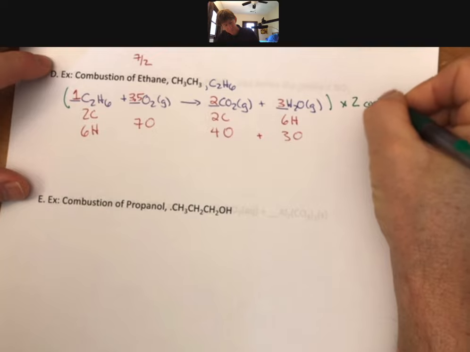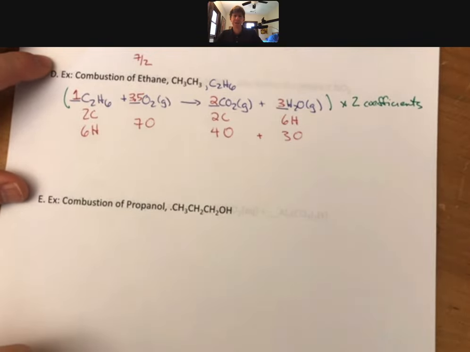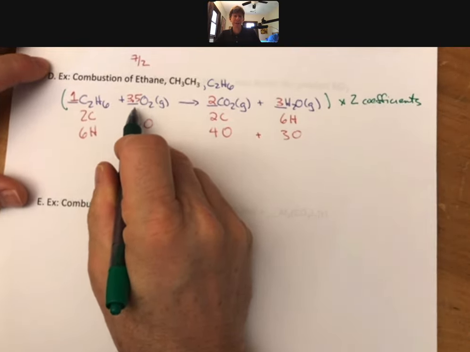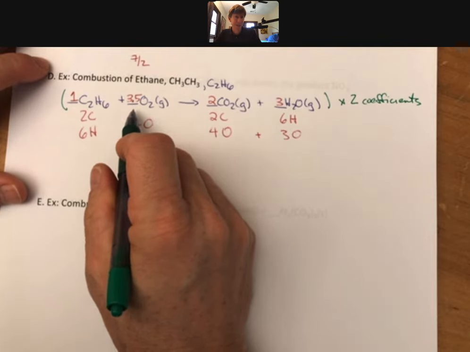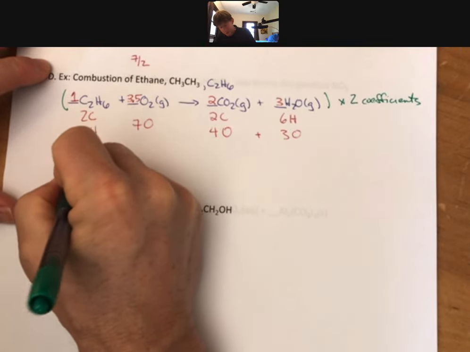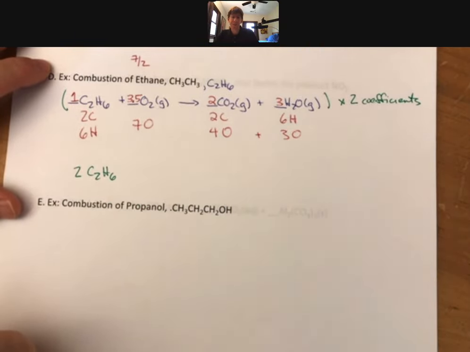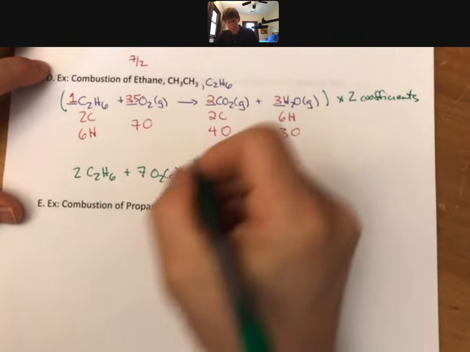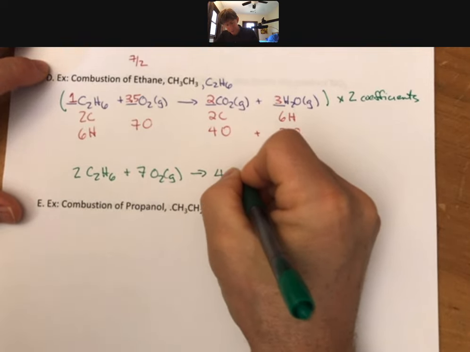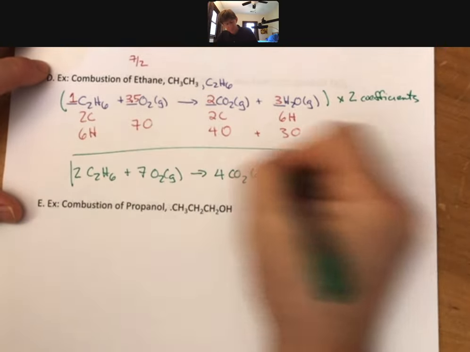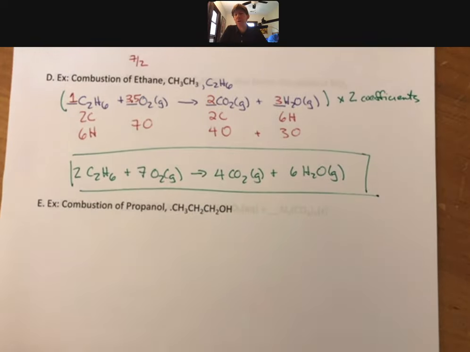The answer requires that we take everything and according to the last page multiply all the coefficients by two. Multiply times two the coefficients and it's two because this is a half number. On rare occasions it won't be a two. You'll get 3.333 here let's say and you have to multiply times three. So final answer here is going to be two C2H6 plus seven oxygens goes to produce four CO2s and six H2Os and that is what I will be looking for for the balanced chemical reaction if you get ethane.